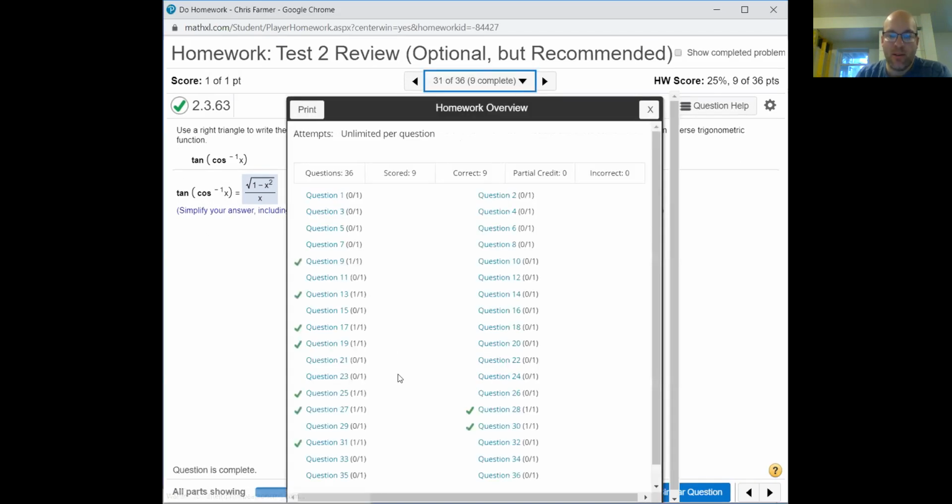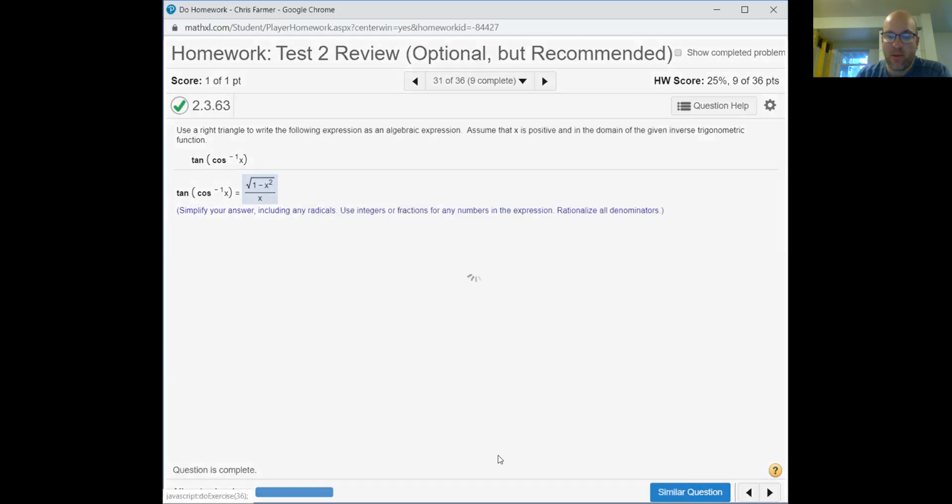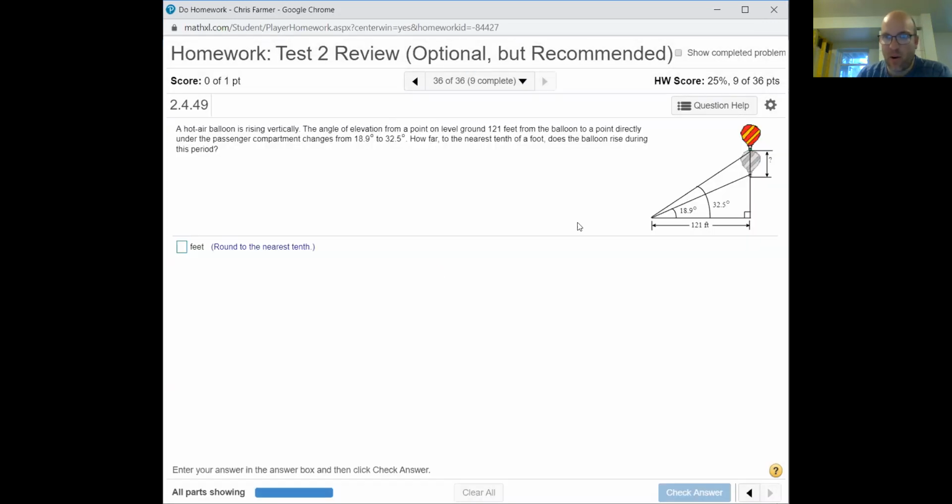Right, so the last example we're going to do, we're going to skip some of the applications because they're all the same. It's all just based on can you draw or can you recognize the right triangles. So here you can read through this, but you've got a hot air balloon going straight up in the air. At one point, you look over and it's making an 18.9 degree angle with the ground. A few moments later, you look over and see that it's up at a 32.5 degree angle. And we're just asked how far did it rise from those 2 points.